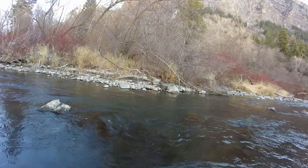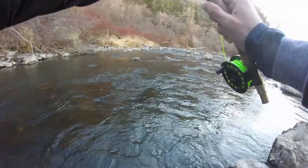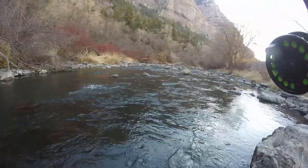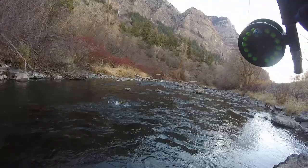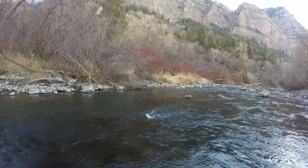Okay, so now I gotta do a better job. So let's see if I can learn from my mistakes. If I can bring him up through right here. Oh, holy smokes. He just like darted downstream. Is that a foul hook? Aw, nuts. No, he's just... Oh, what is going on? I think I did foul hook him. Yeah.